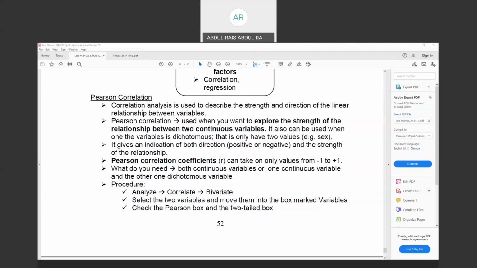Kalau saya nak bagi contoh lain yang berbeza pada exercise yang kita buat, mungkin you boleh tengok beza antara let's say age dengan blood pressure ataupun age dengan how much money you spend on groceries per month, katakan. Sebab dua variables tu adalah variables yang continuous, meaning dia ada nilai yang spesifik, bukannya nilai yang kita dah frame dalam kategori tertentu. Okay.